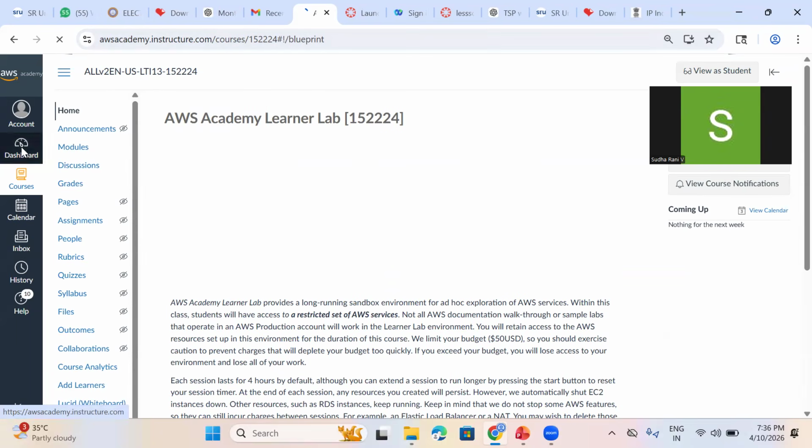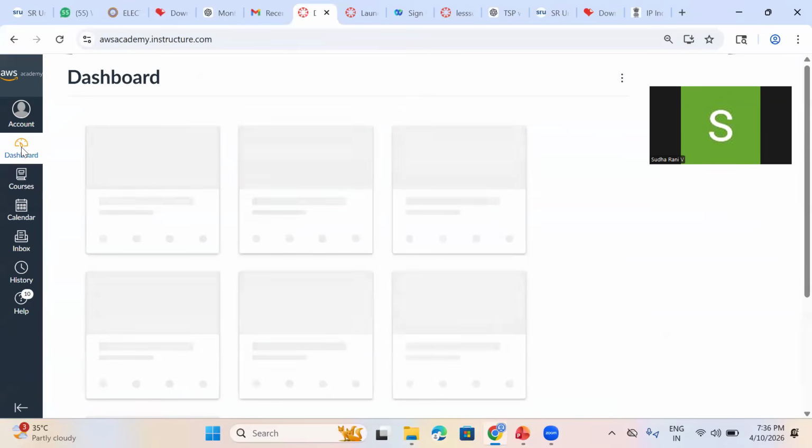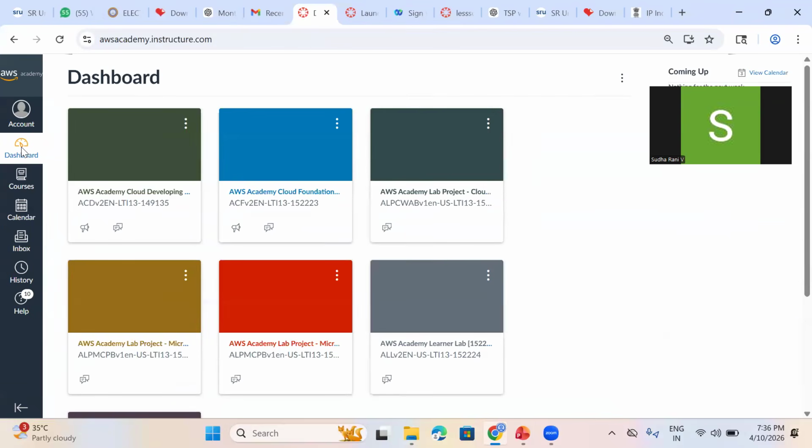I will show what are the different tabs I have. So these are the different tabs. Certification, these are the certifications. I will also explain in my last lecture how to create the certificate, how to generate the certificate, how to write the exam, and how to generate the certification.